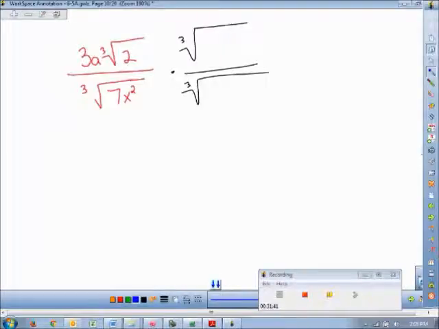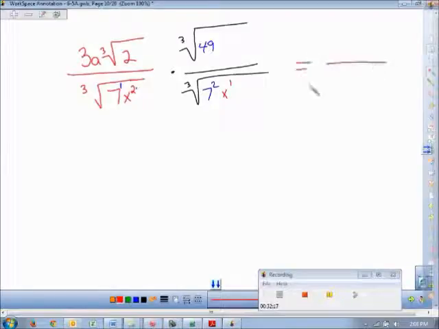See the problem? Do I have a radical in the denominator? Yeah? See this 7 right here? What do I need to multiply him by to turn him into a perfect cube? It's 7 to the first. What do I need to multiply him by? 7 to the second, which is how much? 49. See this x squared right here? What do I need to multiply him by to turn him into a perfect cube? X to the first, right? You with me on that? What's it all going to boil out to equal when you multiply? Well, this denominator is going to turn into this. Isn't it going to turn into that?